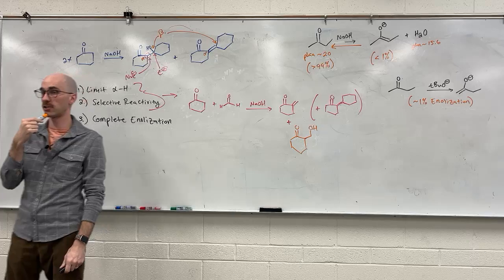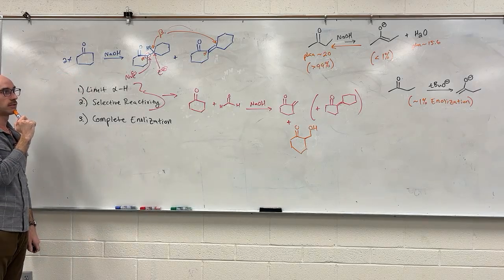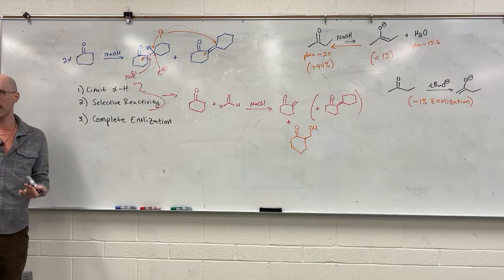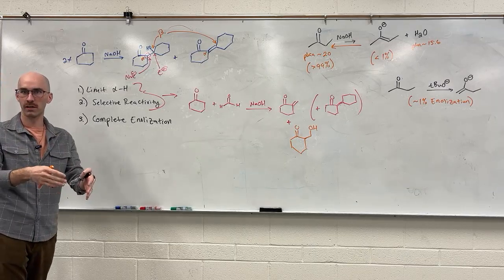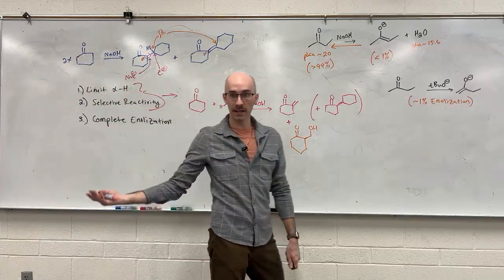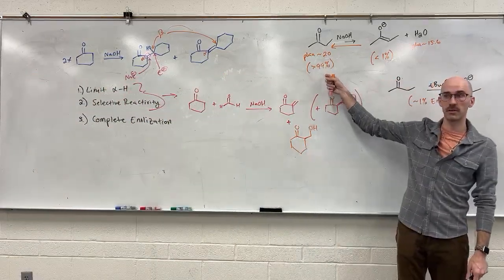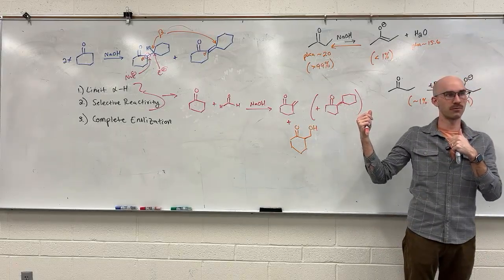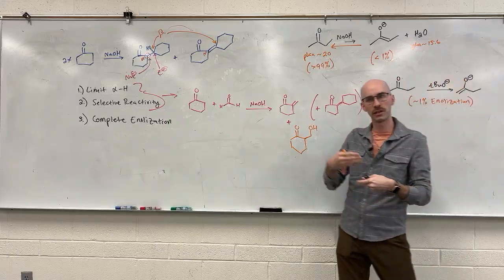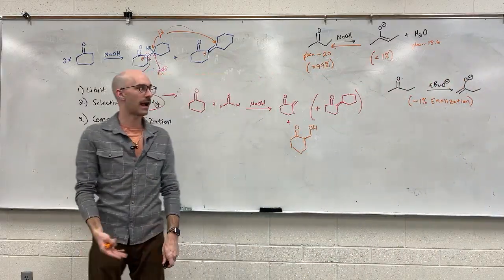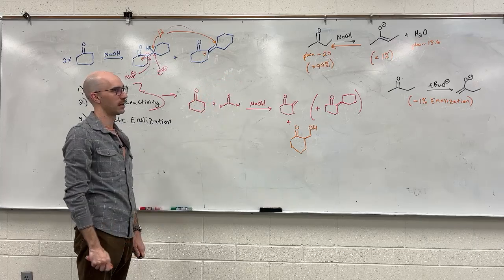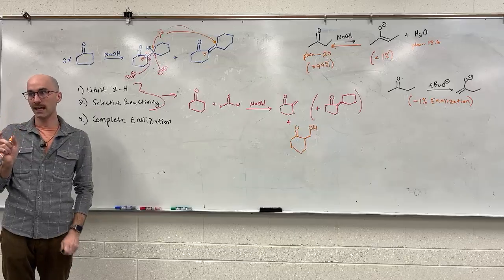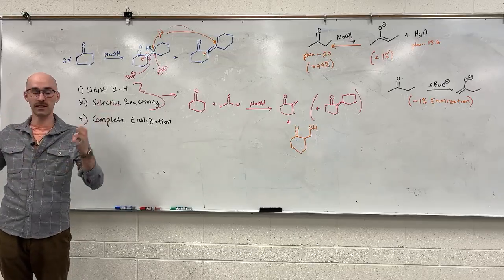If you guys remember Le Chatelier's principle, I form 1% enolate, but then that enolate reacts. I no longer have that 1% enolate, so now I can form more. As the enolate forms, it reacts with a carbonyl that's left behind. There's a lot of them. But now there's no enolate left, so a new enolate is formed. So the equilibrium shifts forward as I remove those enolates by reactivity. They do all the reactions we're looking for. They just do it very slowly and uncontrollably because everything is present.